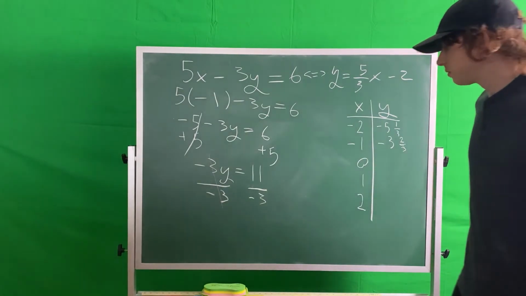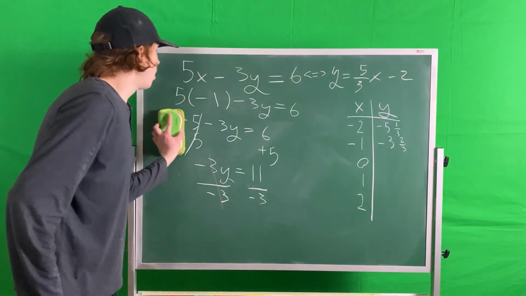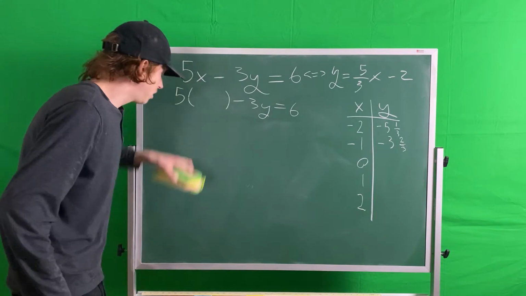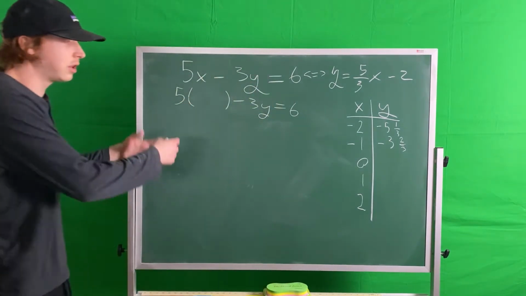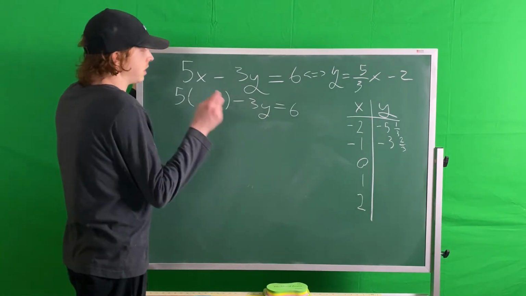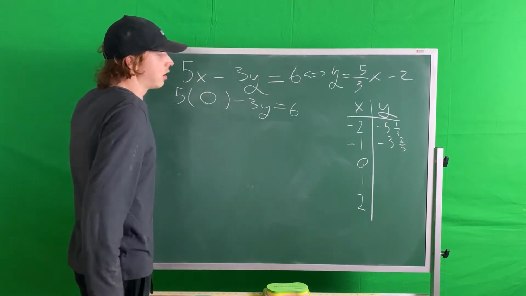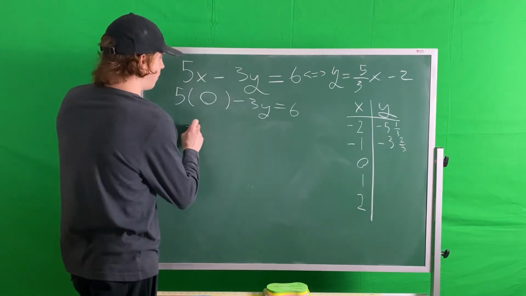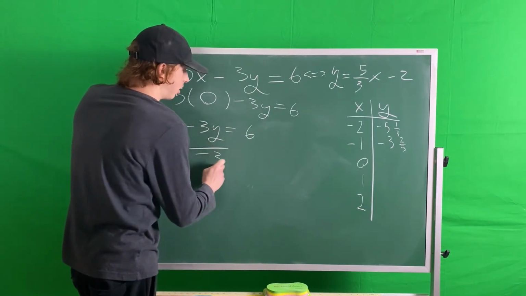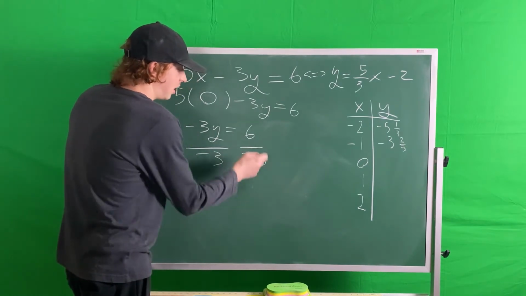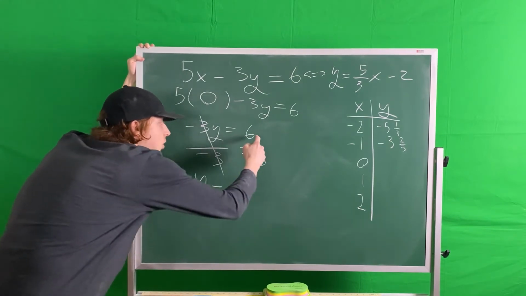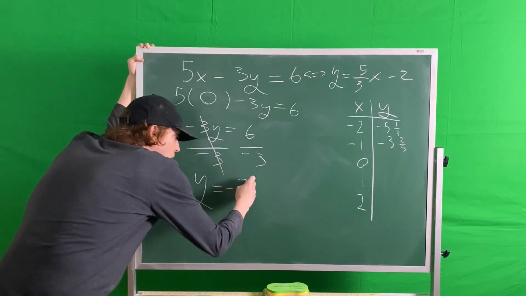Then we plug in 0, which is a lot easier. If you recall from our previous video, we could find those intercepts for both of these equations, and that is something we will be doing, unless it shows itself here. So when x is equal to 0, we have negative 3y is equal to 6, which is a much more satisfying number. Divide by negative 3, and we are left with y is equal to 6 divided by negative 3, which is negative 2.